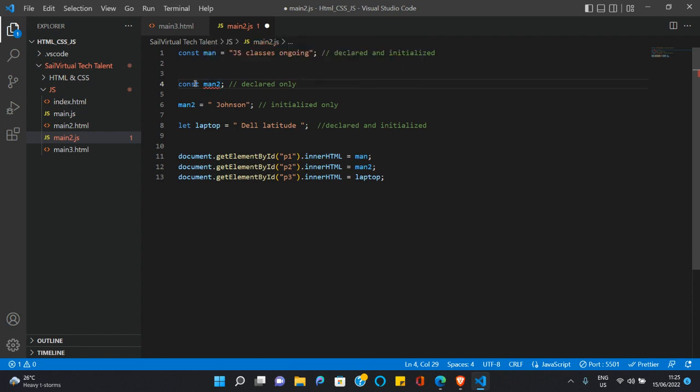So you can see we already have an error here, which can be seen with this red wavy marker under the variable name. And if I should hover over it, you can see it: const declarations must be initialized. So this is actually a message from VS Code telling you that by making use of the const keyword, you must always initialize the variable name. So for this, we'll be having this Johnson right here. So now it is not declared only, but it is now declared and initialized.